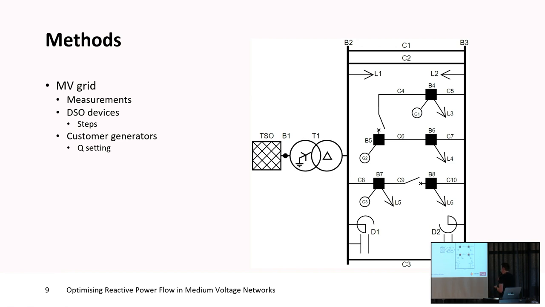Now, what I did to represent an inductor bank or a capacitor bank, which can be placed at buses to deal with excess reactive power, and this can be done by the DSO itself, is placing an inductor or a capacitor to represent consuming or producing reactive power at that bus. I implemented that in the model. I also used the generators of customers to be able to control reactive power as well. So G1 to G3 are used to control reactive power in the grid.